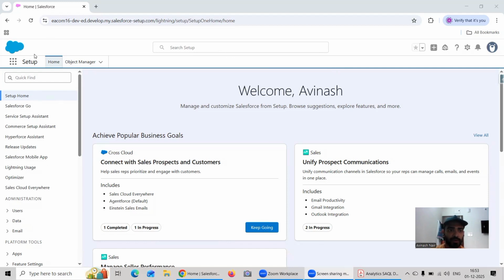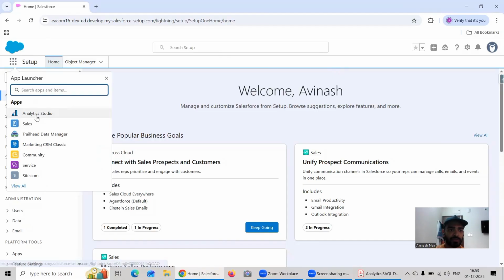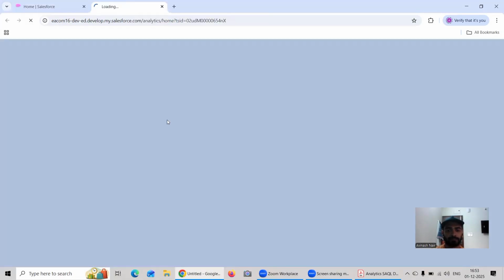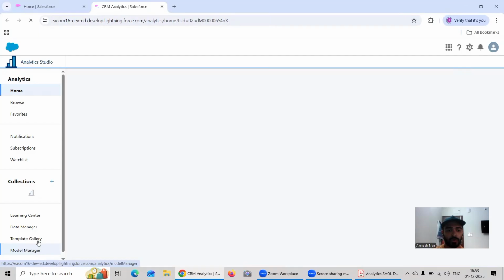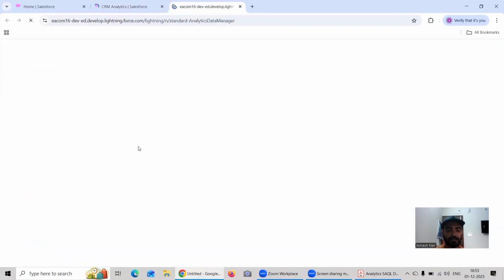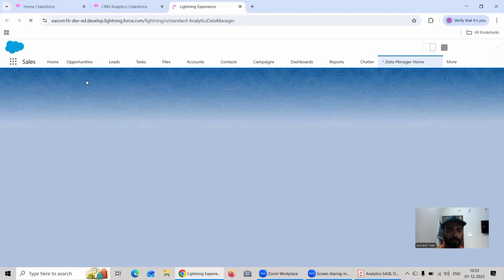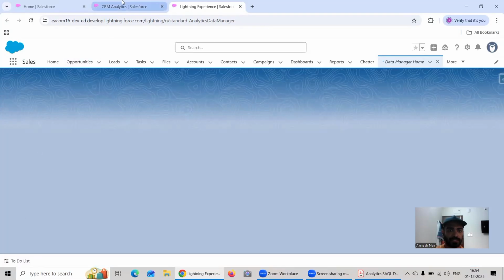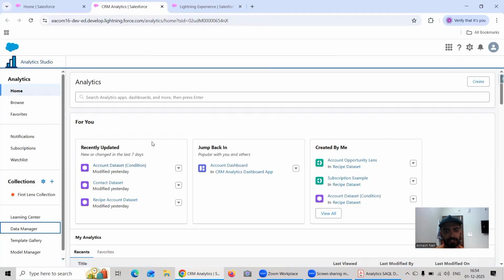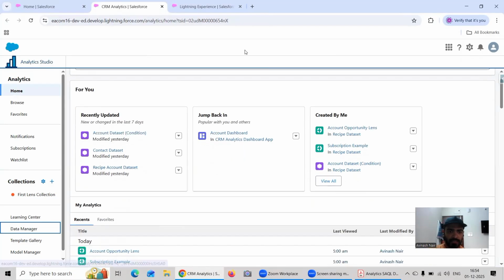Firstly, I will open the Analytics Studio and open the data set as well. There's a data set which we have, which is a recipe account data set.